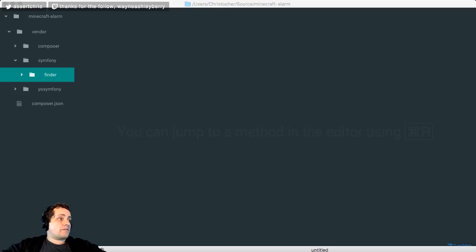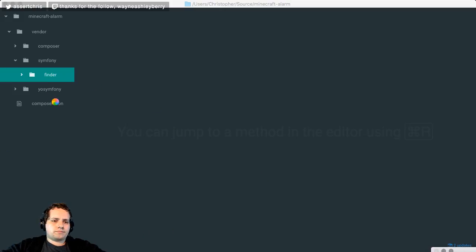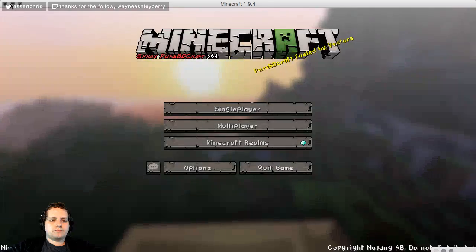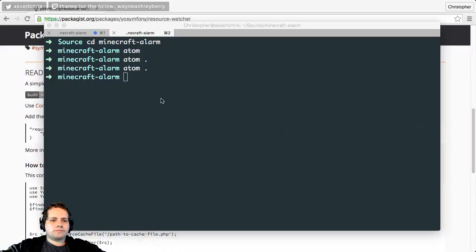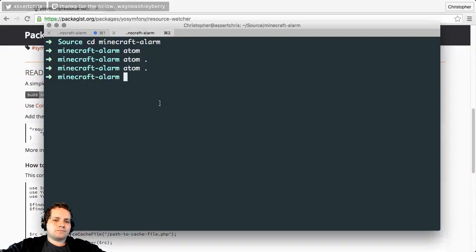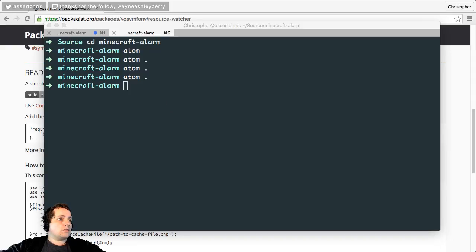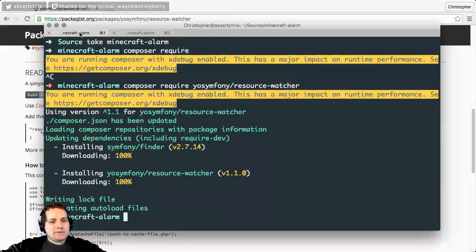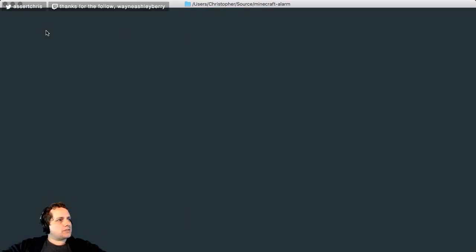It's slow because I have Minecraft open. I mean, magically, close the Minecraft world and this works again. Maybe the Minecraft circuit has a memory leak. Maybe that's the case. Okay, it's got the resource watcher downloaded, which means I should be able to get going with it sometime this century.